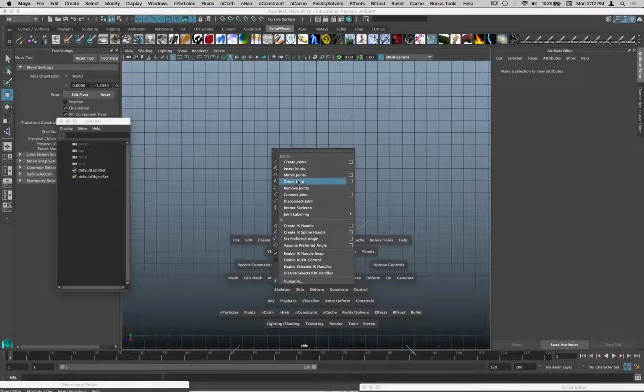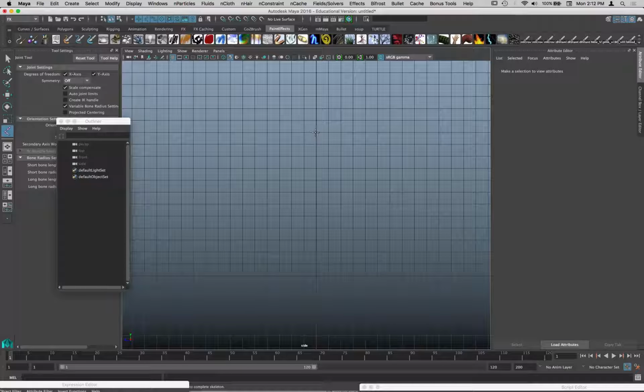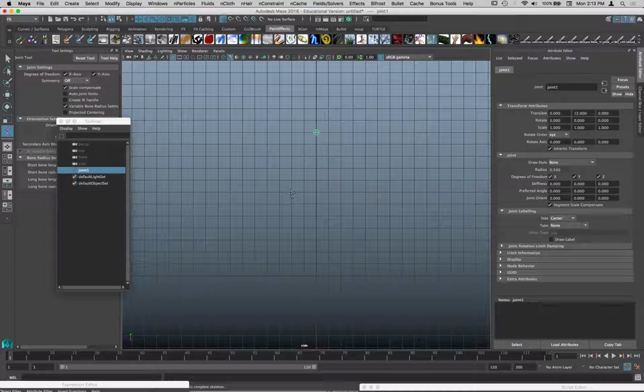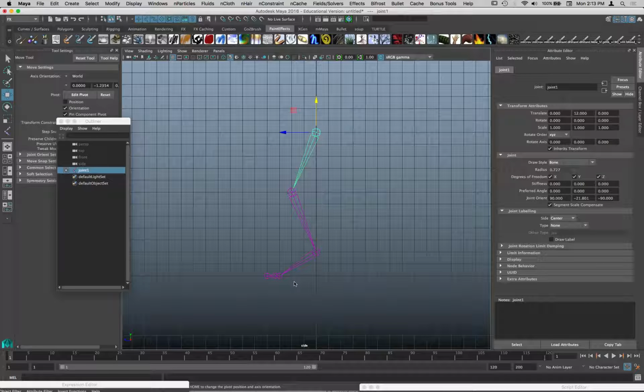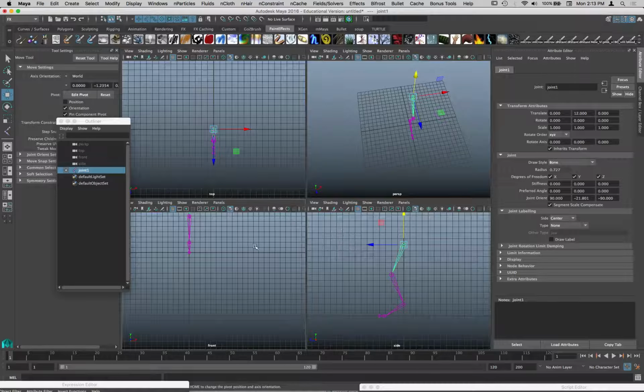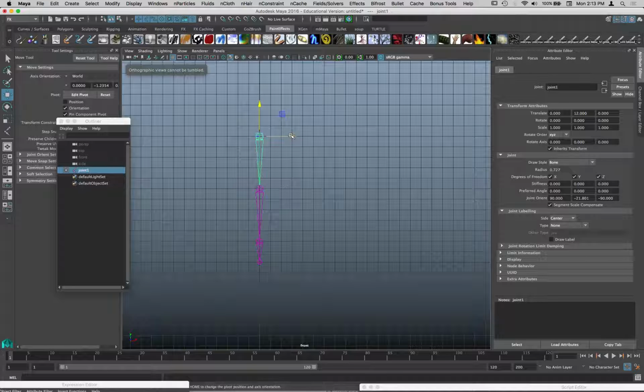So I'm just going to create a skeleton. So joints, so I'll do the hip up here, and then the knee, right? Ankle, down to ankle, ball, toe, so something simple. I'm not going to do the whole reverse foot setup where you put in the heel as well, so you control rotation about the heel, the ball, and the toe. We can do that later. And in the front view, I'm just going to grab this and move it over a couple of units.